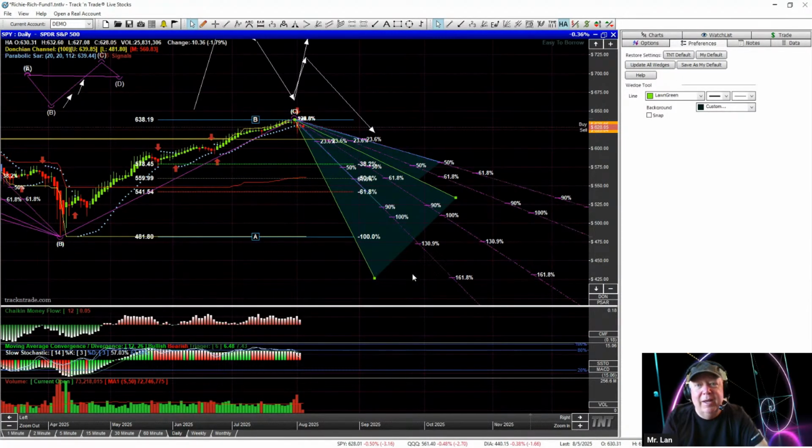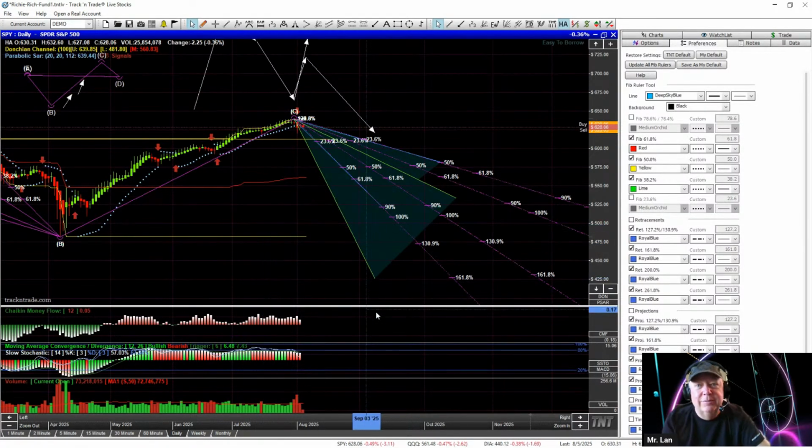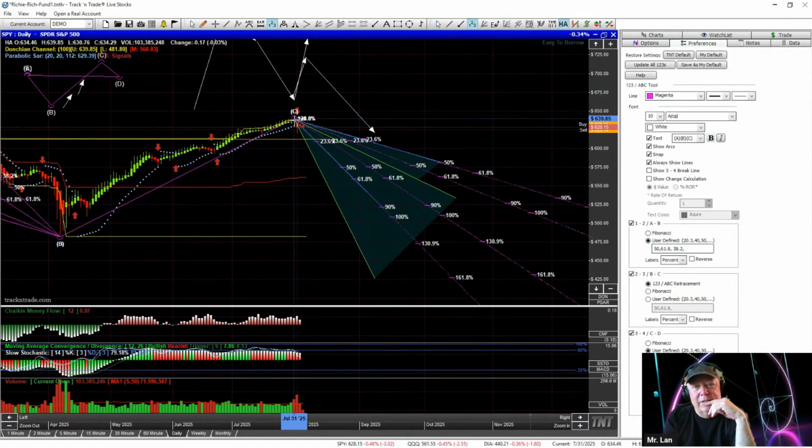Let's send back. So there's your overlap of those cones of probability. Let's send this one to the back. It looked better that way. Get rid of this one. There we go. All right. So that's your cone of probability of where the projections are saying this market should go if it makes an ABCD retracement right down through that cone of probability somewhere.